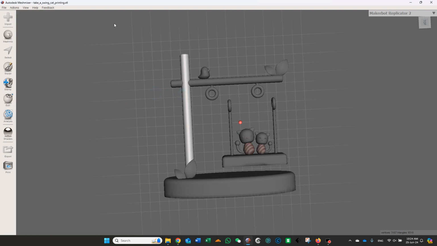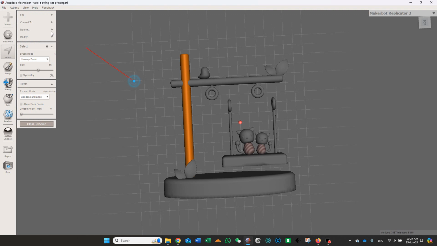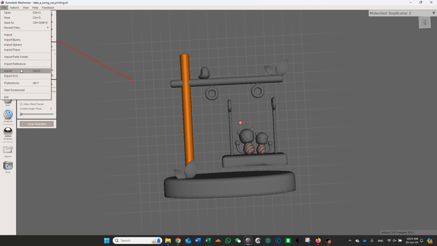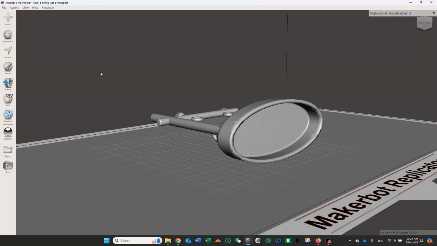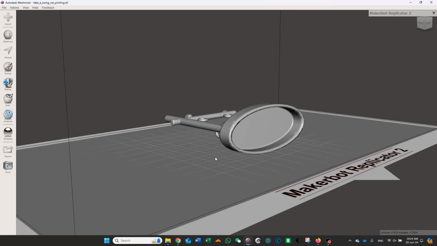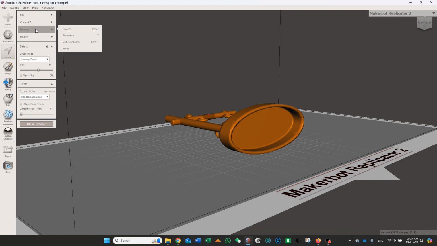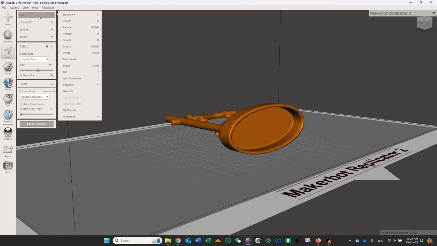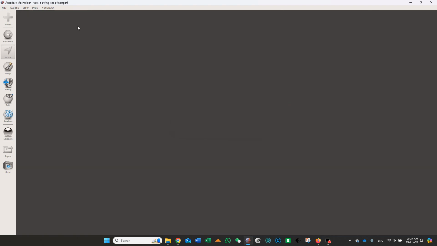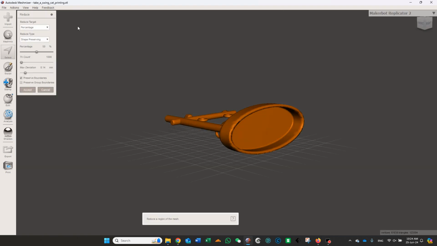The second thing you might be concerned about, let me have a look. Press okay, now I can't. Let's redo by opening the recent file again. Okay, this is the one. Control A, I select all, and then I go to edit, and there is one function called reduce. This reduce function is for you to make your file smaller so that you can import it into your Tinkercad for editing. Other than this method, you also can use the previous method I showed you. You export part by part, and then you can import into your Tinkercad part by part.